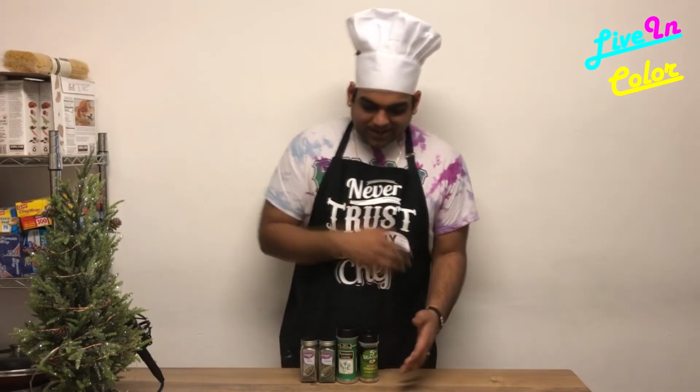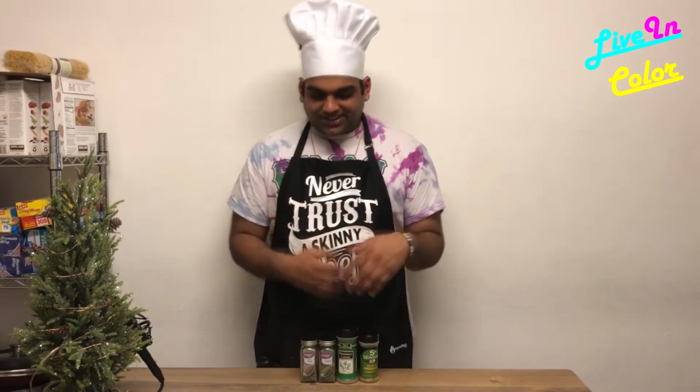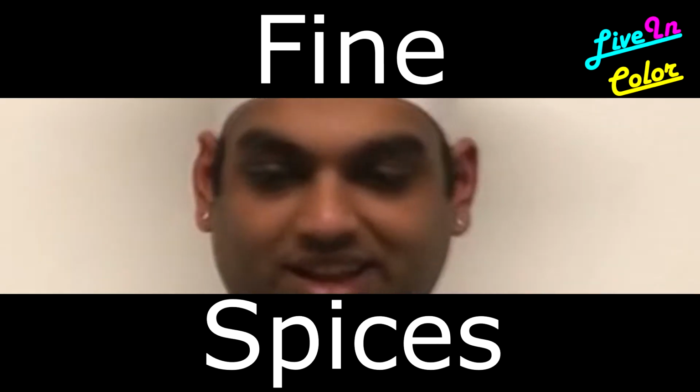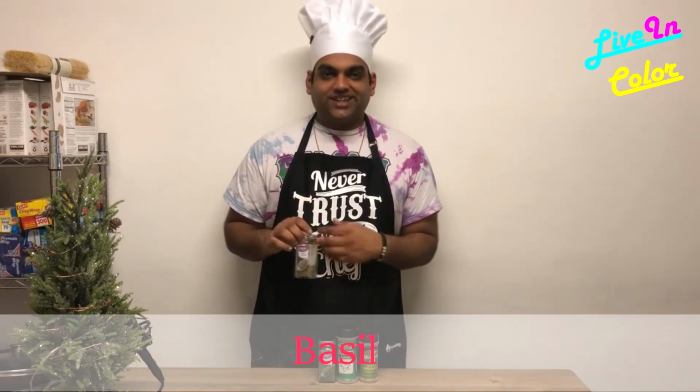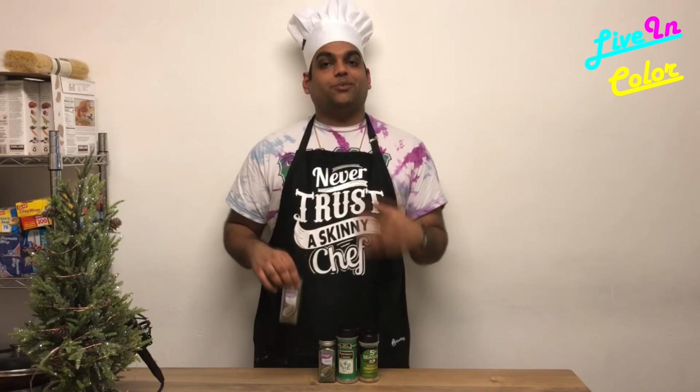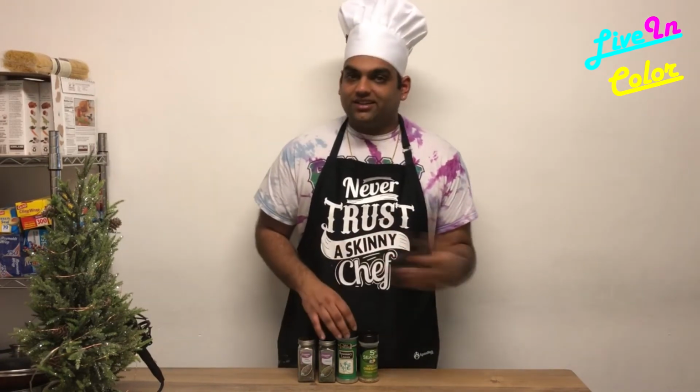Alright, so now we're down to our last section. We cooked the dish, we basically have it done, and this is what I like to call the fine spices. Let's go through them. So first we have basil. Basil is very nice. It adds like an earthy taste to your pastas and different things like that. It's also great on chicken as well, and steak.